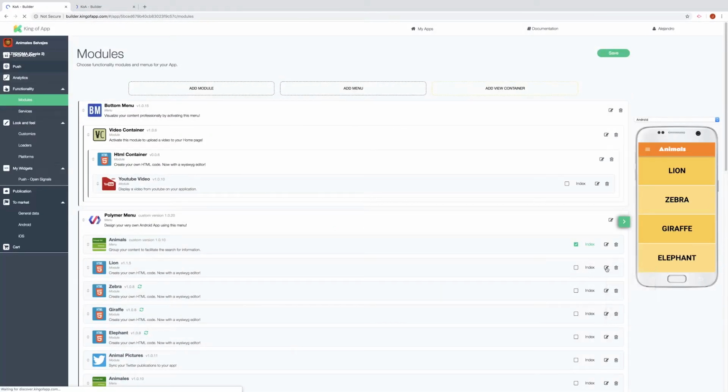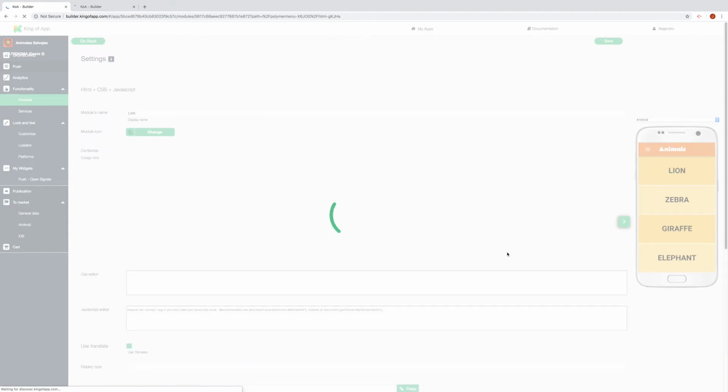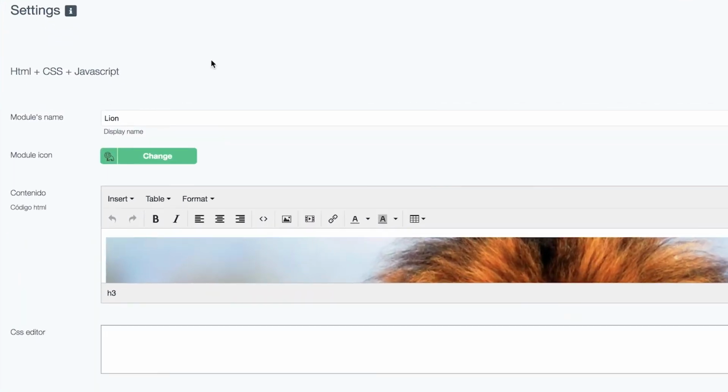It seems that the HTML module has evolved and now includes new functionalities. Since the elementary course was made until now, the module has been improving and including new options. For starters, it is now called HTML plus CSS plus JavaScript. Although this name could change again at any time, it will always include the word HTML.